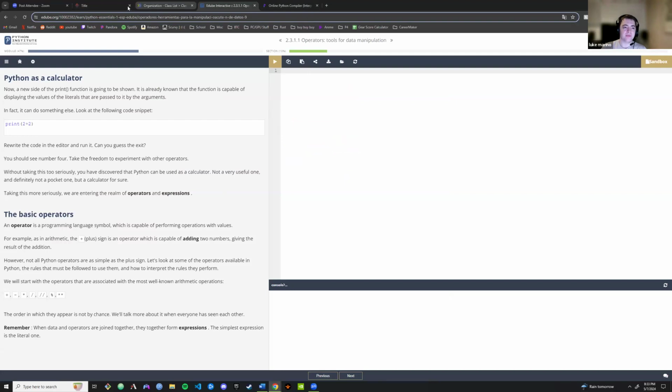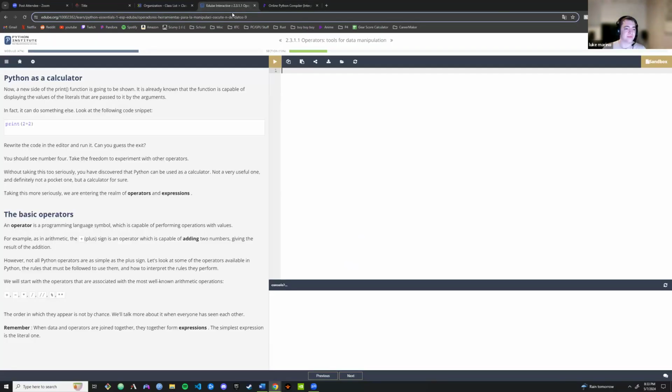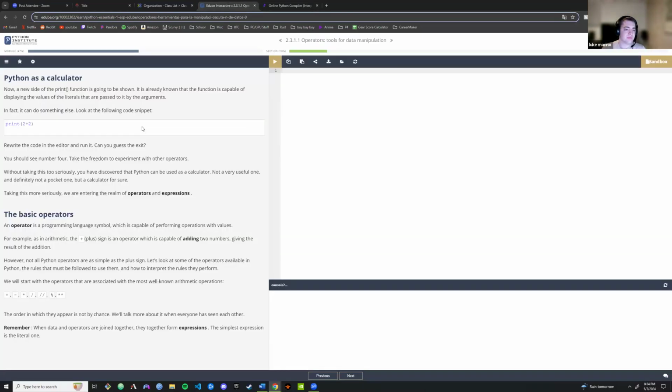So previously when we looked at print, it seemed one-dimensional, but today we're going to be using it and we're going to see that there's a lot more to print than you would think. We can actually use print for math. If we wanted to print 2 plus 2, it's going to print 4, whatever this evaluates to. If we want to do 20 times 2, the same thing, 40. You get the point. It's really great for calculations.